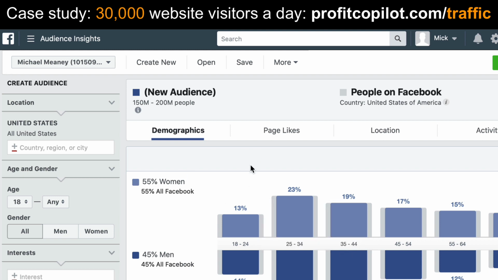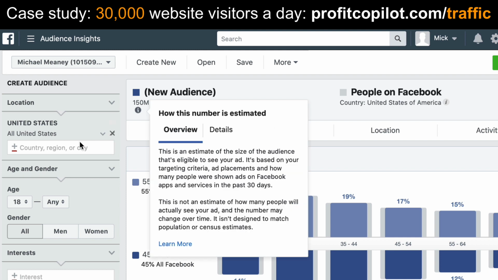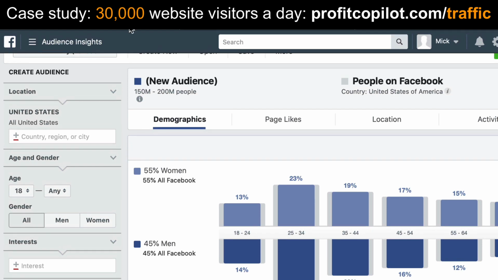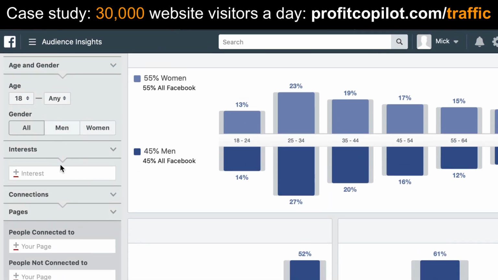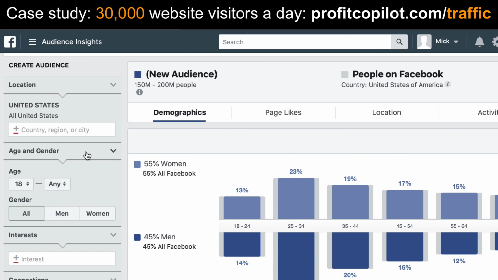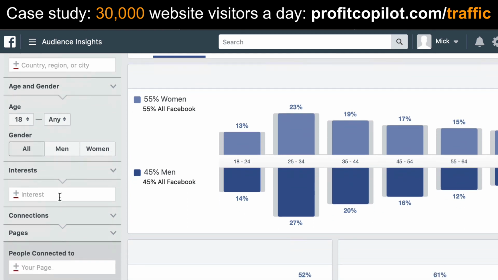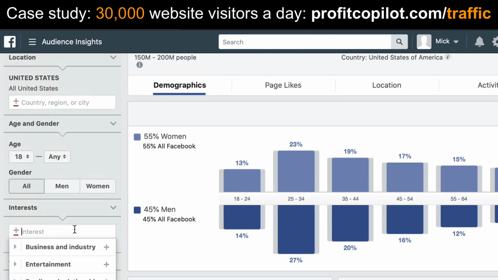Demographics is really what someone likes. That's what your audience likes. Psychographics is why they like it. On the left hand side, let me make sure you can see this, we've got a few options. If you know the demographics of your audience, what ages they are, if it's predominantly men or women, then check those. If you don't know, that's fine. We just go to the interest section.